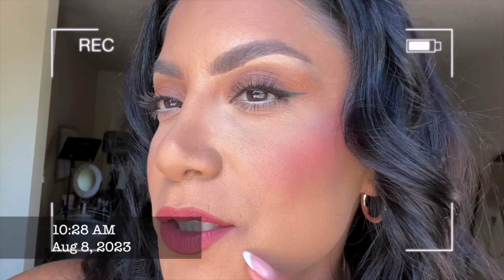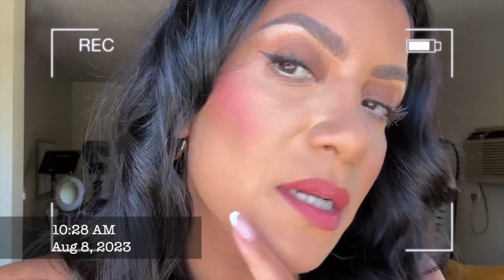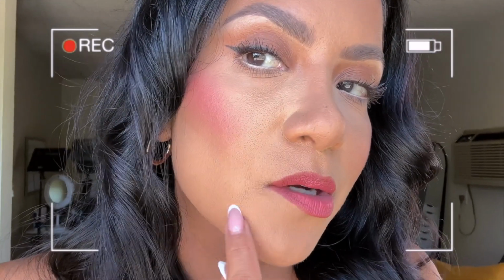Okay, this is it. Let's go in front of the window so you can see the skin. All right, fam, we are here in front of the window. Look at the skin. You see, this is the texture I'm talking about, which, I mean, it's not bad. You see that smile line? It's cracking. The under eyes look good. I thought they weren't gonna look as good. Let me look up so you can see.